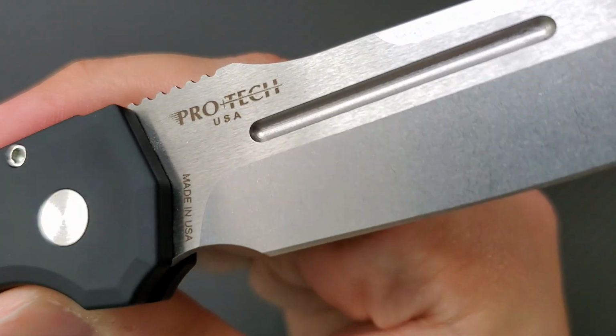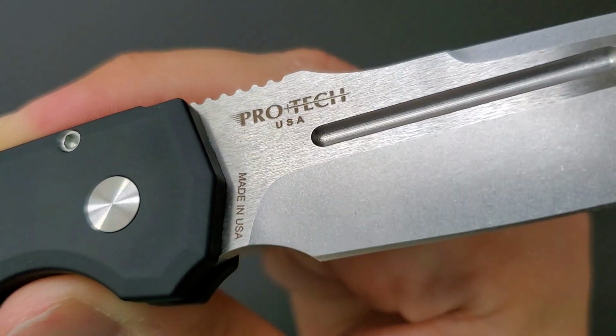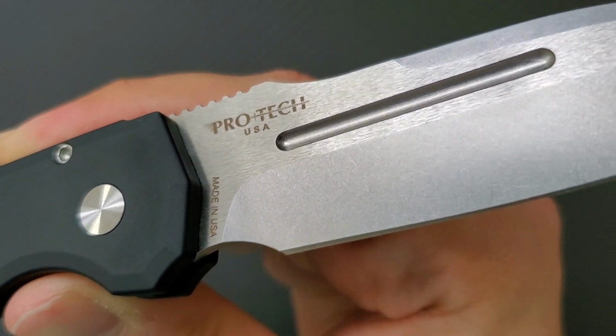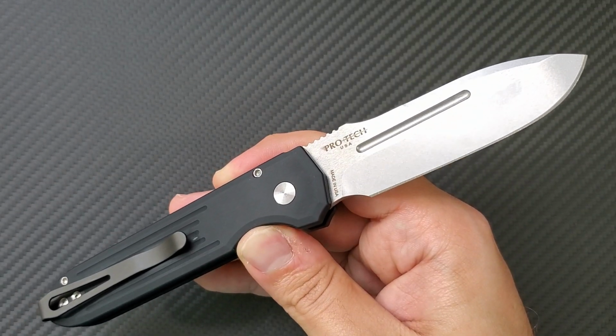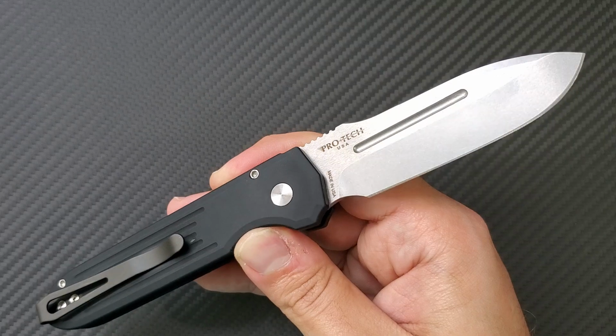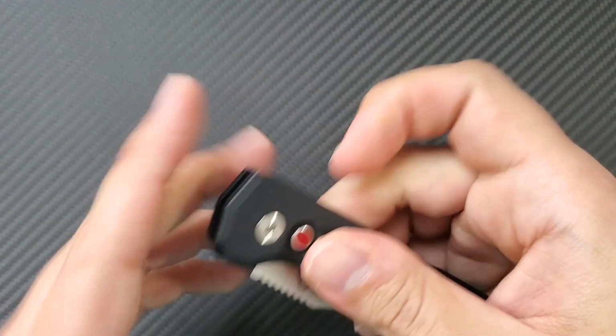Add to that, it is made right here in the United States of America. That's where I'm from, so that gives me a certain amount of pride. I really like American manufacturing. So certainly at times like this, countries are taking pride in their own manufacturing, especially the US. So definitely something to consider when looking at all of your options.